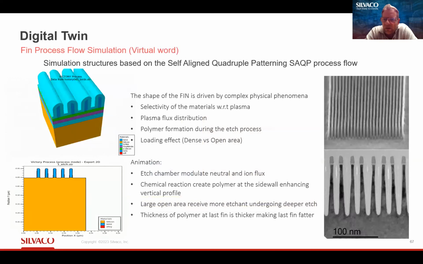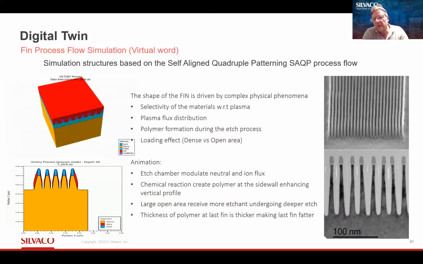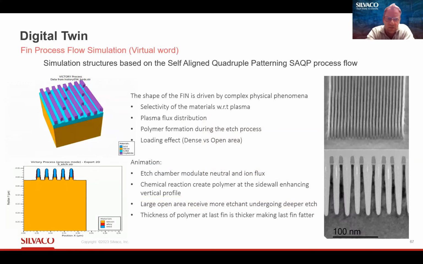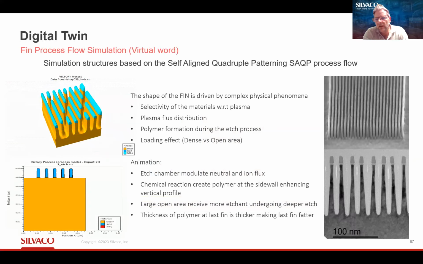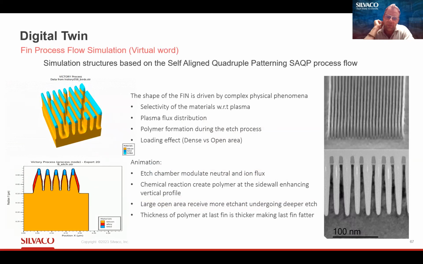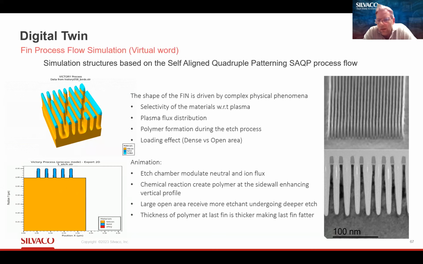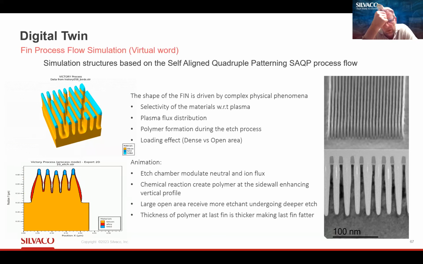And with this in mind, using this digital twin approach, you can optimize a specific process recipe, in that case a fin process for a FinFET. Yield control is critical because, as I mentioned, the fin is the key element of a FinFET transistor, and the fin shape drives all the electrostatics of the device and then the performance. So having this yield under control is a huge plus, because you have so many parameters to optimize that running this in a fab will cost a lot of money and take a lot of time. So that's the digital twin concept.